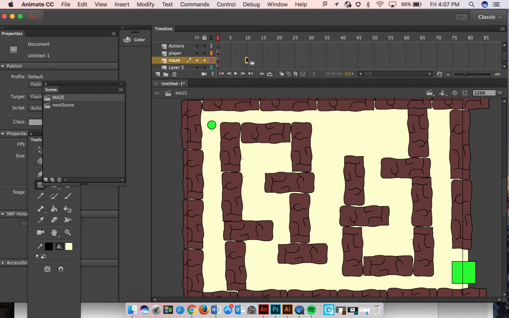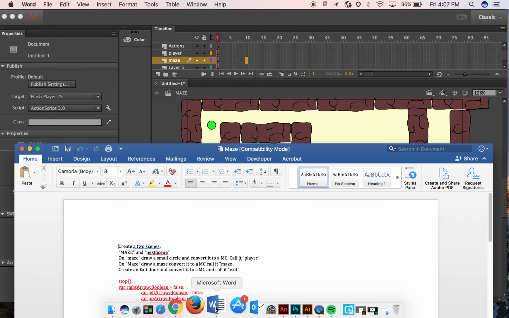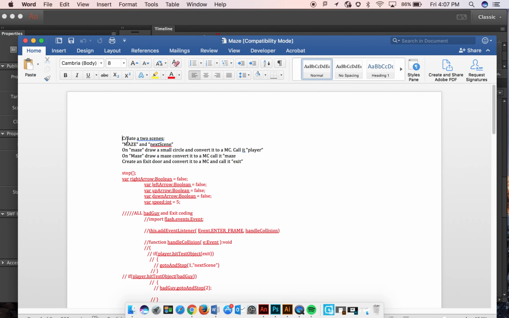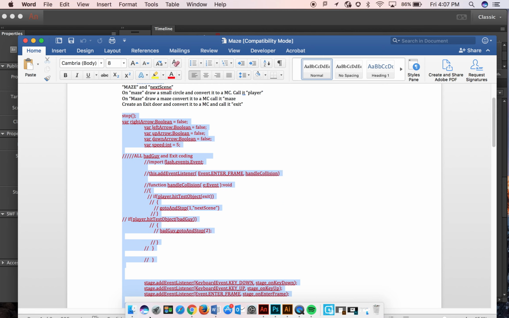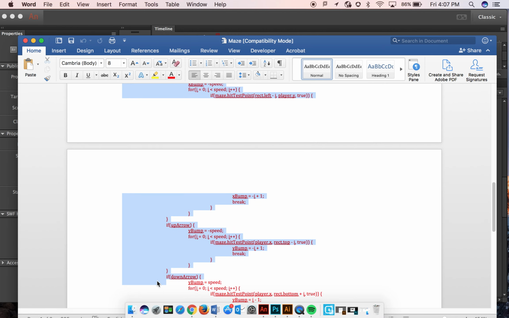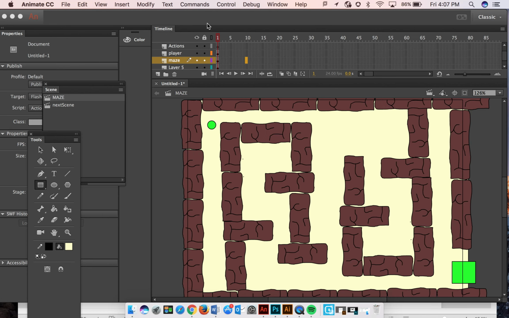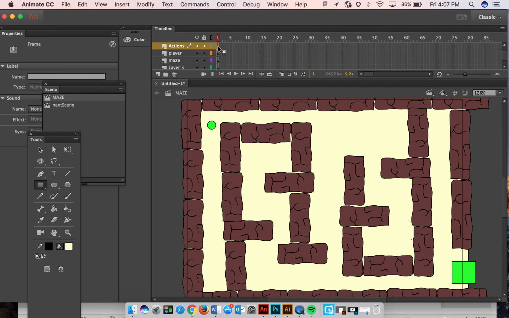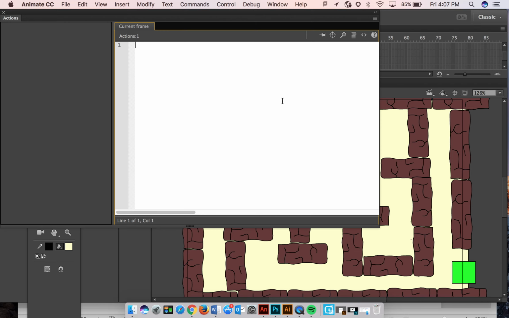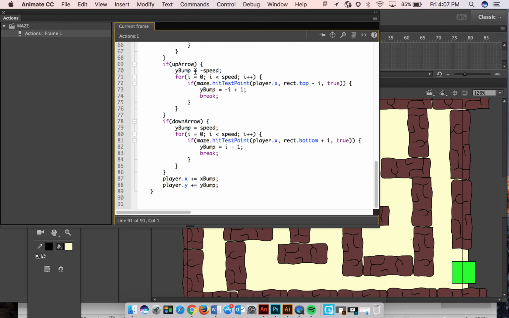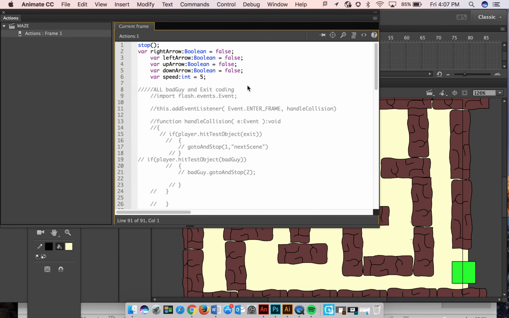And then, like I said, I have a code already built for you. So I'm going to jump over to Word, and I'm going to highlight everything that's in red over both pages. There's a lot on the second page, so make sure you get it. And I'm going to go all the way down here to the close bracket. I'm going to hit Command C, which is copy, or edit copy, whichever works for you. And then I'm going to jump over here. I'm going to go to Actions. I'm going to click on the layer. I'm going to paste it in, but in order to do that, I need to open up my Actions window. So I'm going to go to Window, and I'm going to find Actions. And then I'm going to hit Command V and just put in all this code.